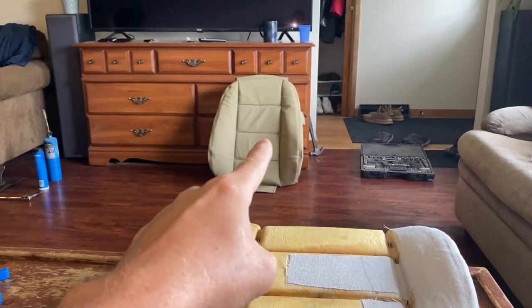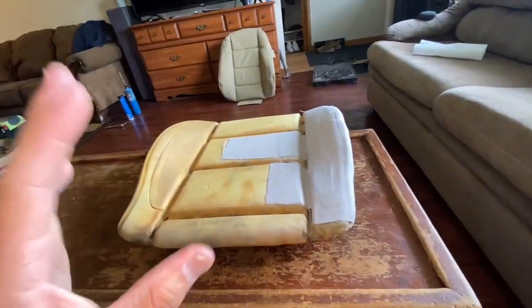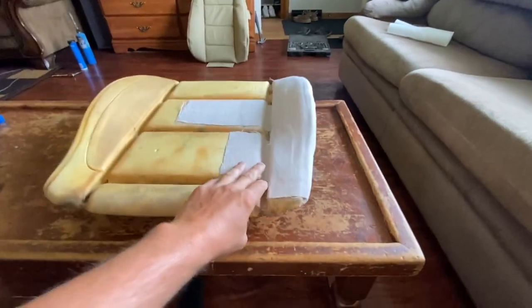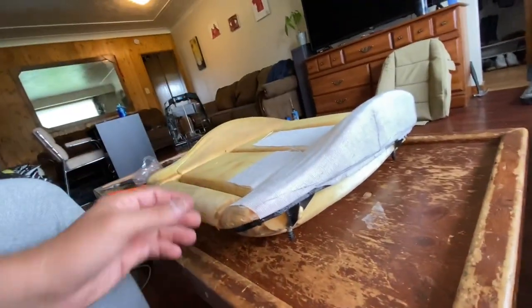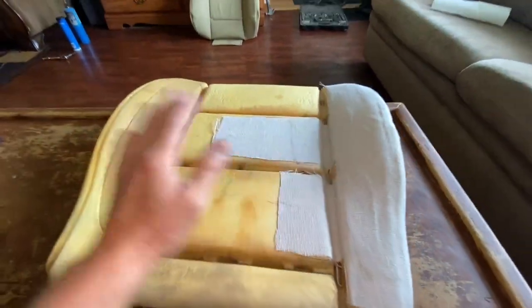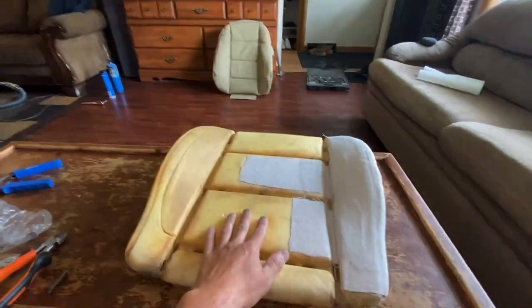Okay guys, so I got that one done. It's almost ready to go on. So when you're doing this one, I just wanna specify and point this out again. These little things here, you don't want to be working on it and pushing down on it because you will break those or bend them. So you could put like a board in the middle or something. But anyways, I'm going to do these three, then those, wrap it around, and I'll show you what's next once I'm done this one.